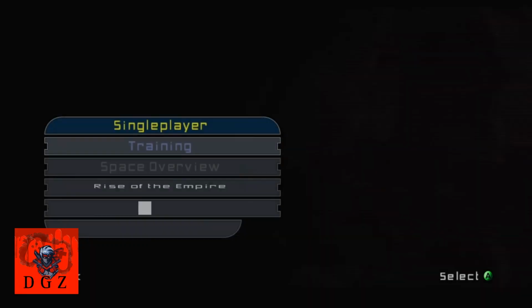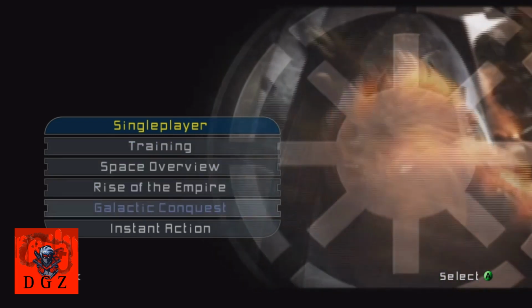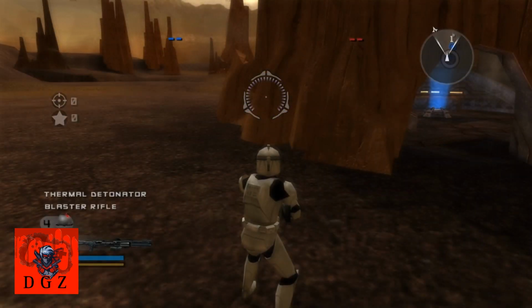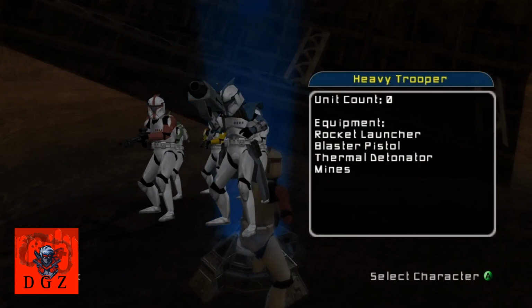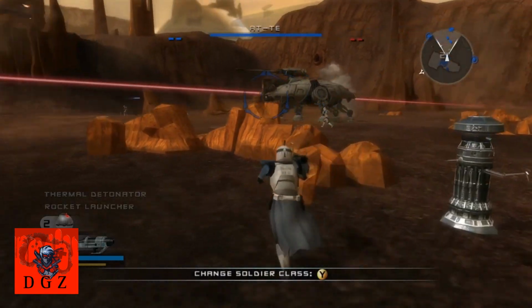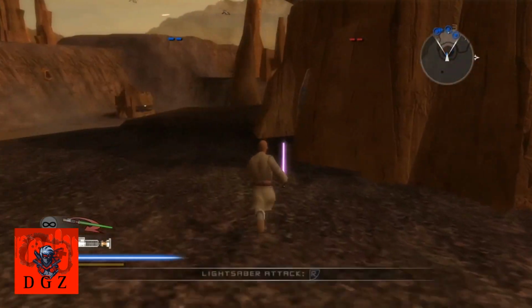Now let's take a look at the game modes. We have training, space training, Rise of the Empire, Galactic Conquest, and Instant Action. You start off with training, which puts you in a short mission where you learn how to capture command posts, learn each clone's different strengths and weaknesses, and how they're used in battle. During this training, you get to play as the hero class, aka Jedi, just to get your feet wet on the surface of what the game has to offer.